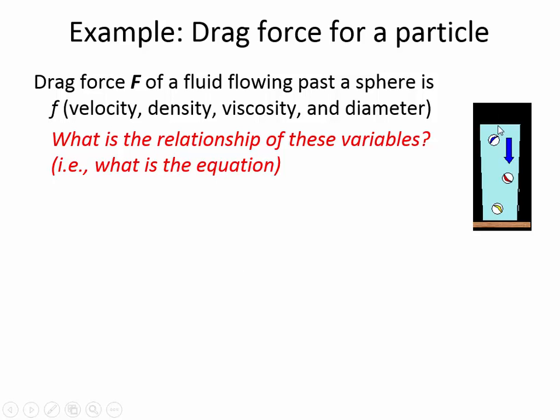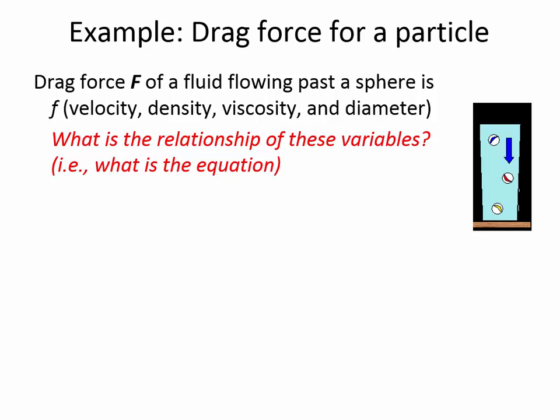So let's say we've got marbles that are falling downward through a fluid. They don't instantly go at the same speed that they would if they were falling downward through a vacuum, because the water has to deform out of the way of the spheres as they fall downward. Just maybe from observation or experience or a little bit of preliminary testing, you could find out that how much drag force there is as the sphere falls downward is a function of how fast it's falling, the density of the fluid, the viscosity of the fluid, and then the diameter of the spheres.